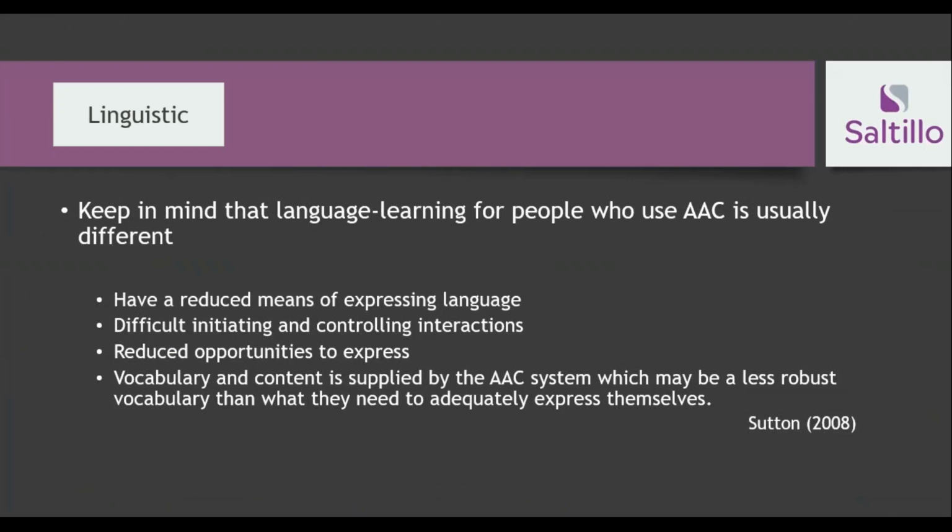So when using these developmental frameworks, it's important to keep in mind that language acquisition theories were developed to account for language learning under typical circumstances. And language learning for people who use AAC is usually different. To name a few reasons why, there's often reduced opportunities overall to express themselves, difficulty with initiation and controlling interactions, and generally, someone else has control over the vocabulary supplied. And this, unfortunately, can be less robust than they might need.